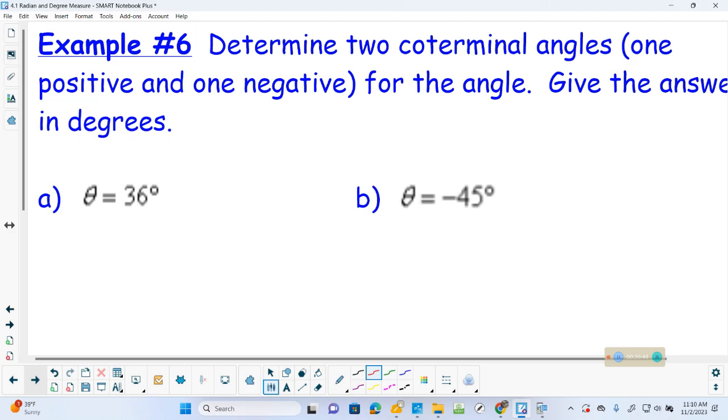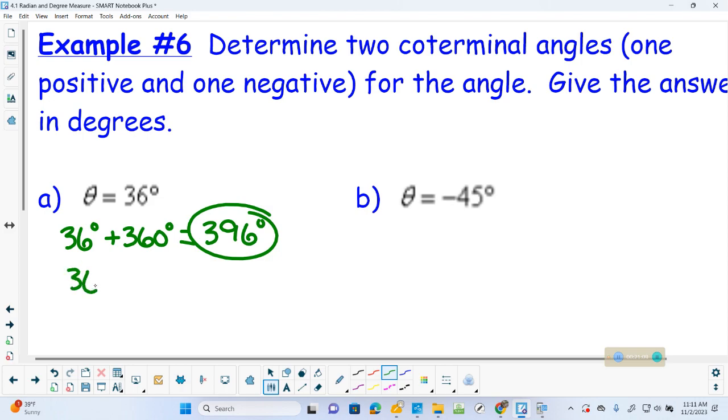Determine the coterminal angles, one positive, one negative. So we're in degrees, so we are not adding 2 pi, we're going to add 360 or subtract 360 to these. Now, you can do this all in your calculator. Of course, I'm going to write work for the love of math. We're going to add 360. What's 36 plus 360? 396. And then it wants a negative answer, so now I'm going to subtract 360. And again, you don't have to write out the work on the homework, you can just give me the answers. What's 36 minus 360? Negative what?